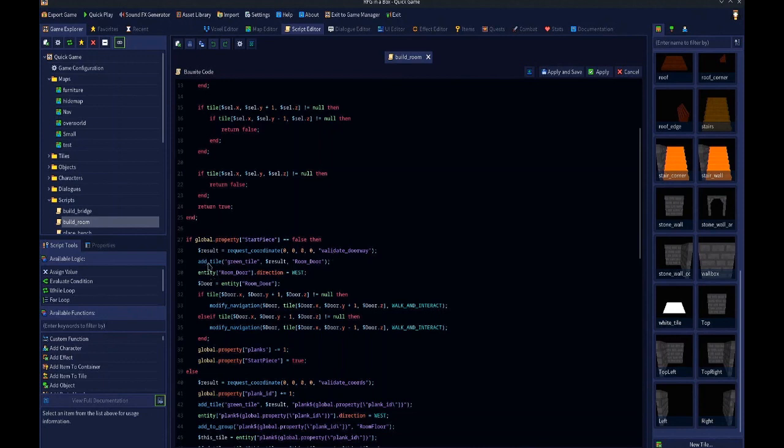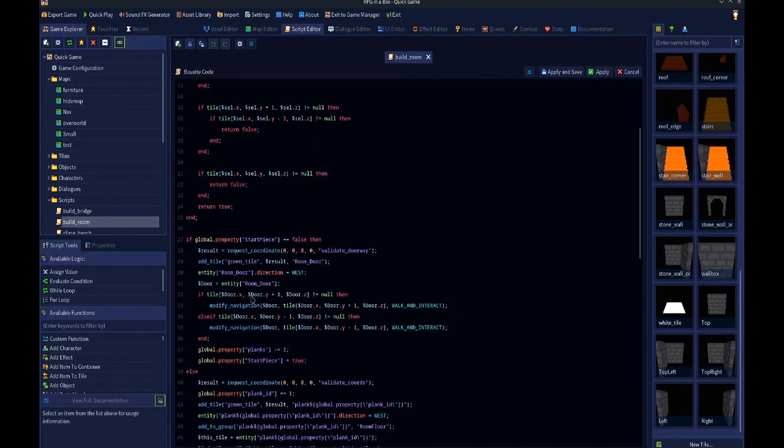When we then place that tile, it adds the tile to that location, gives it an ID of room door. It then rotates it, doesn't really need to because the green tile doesn't have a direction, but if it did, then you'd rotate it to face the right way. Then I store that entity into a door variable just so it's quick and easy to access.